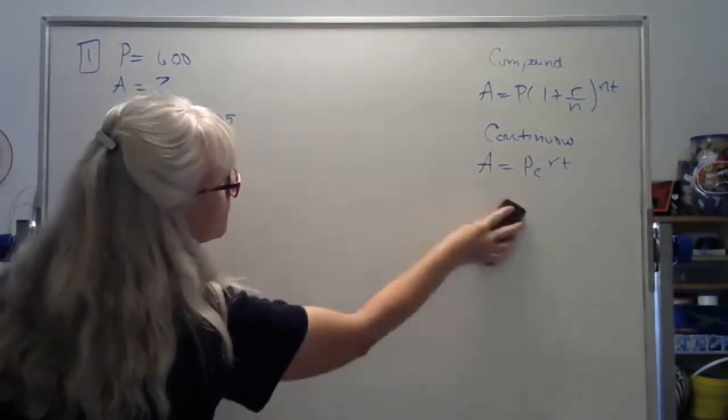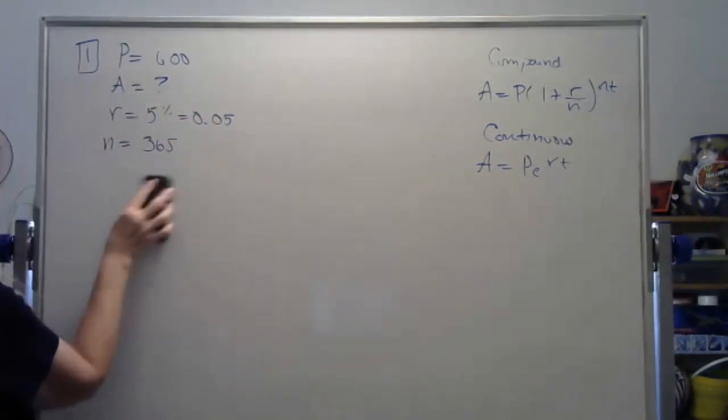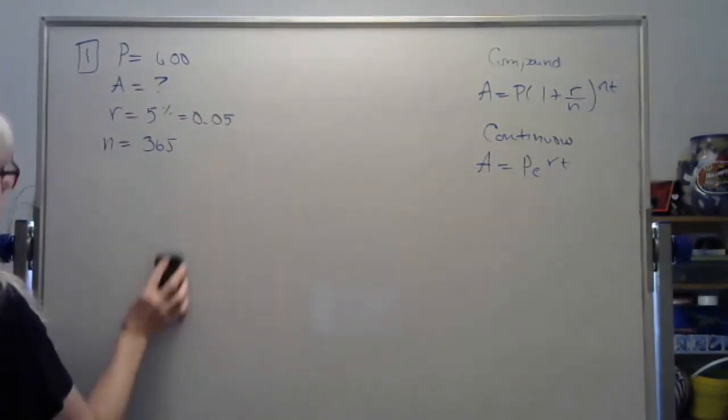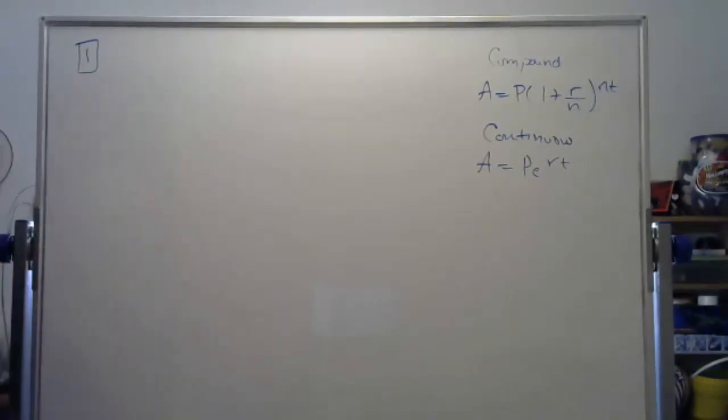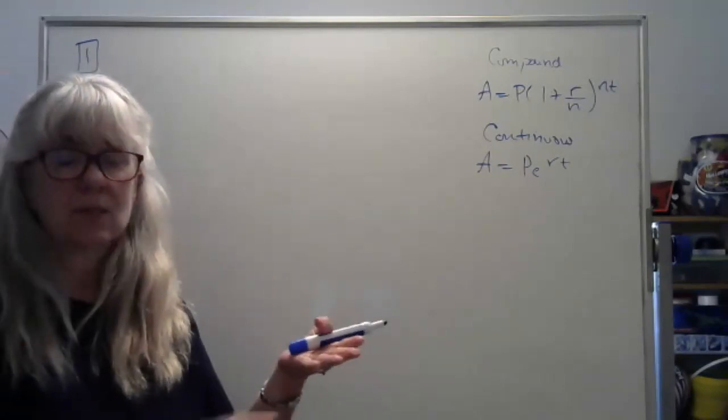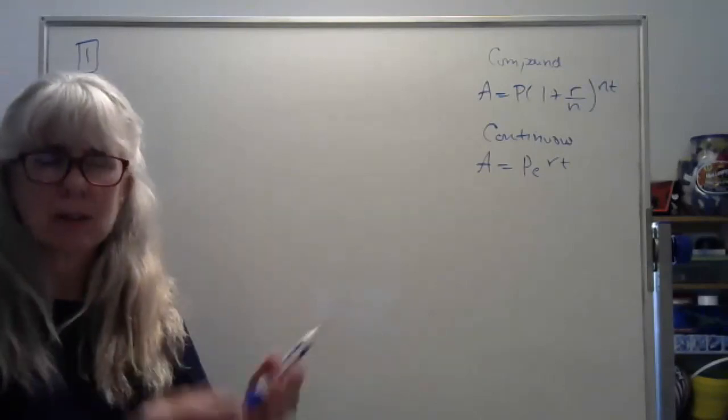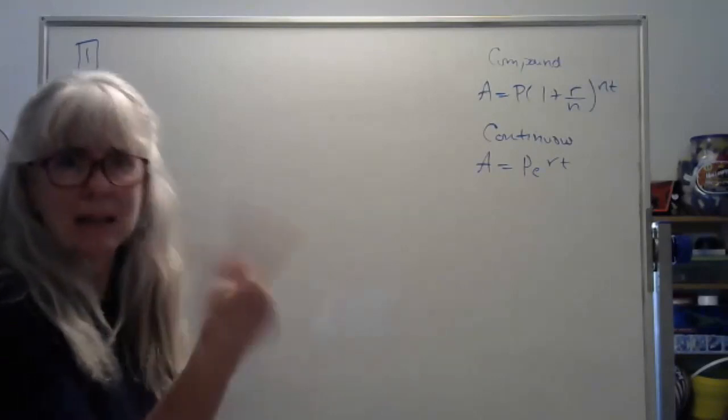So like the 365 and then the 3, that's just saying that it's daily. It's 365 days in a year and then it's 3 years, right? Correct. That's exactly it. So you're gaining interest all 365 days for the 3 years, which is what that exponent is doing. So it's building that many times.